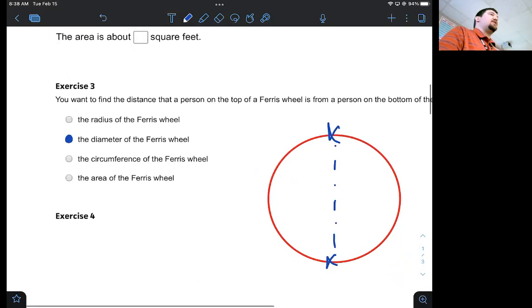Now, what if it said you wanted to know how far you traveled if you made one trip around the Ferris wheel? How would that change your answer? It wouldn't be the diameter anymore. What would it be? Circumference. What if I said you wanted to know what one of the arms of the Ferris wheel were from the center to the outside of it, Addison? That'd be the radius. And I don't know why you'd want to know the space inside of the circle because it's not all there. You know what a Ferris wheel looks like. It's not all there, but that would be area if you want to know the space inside.